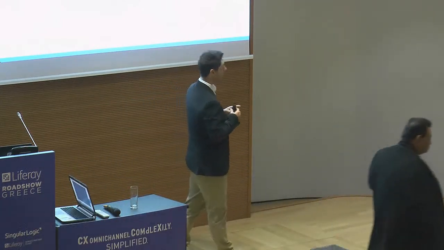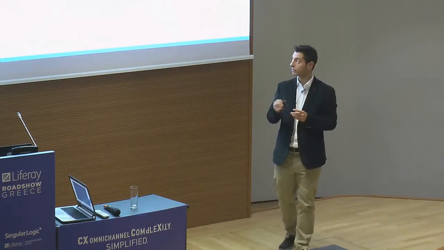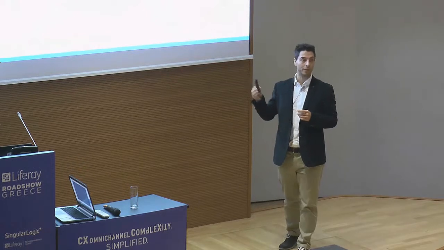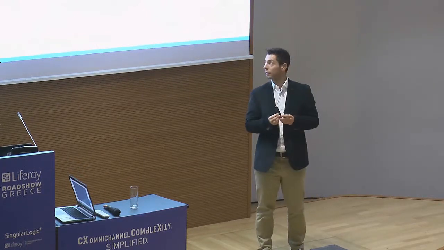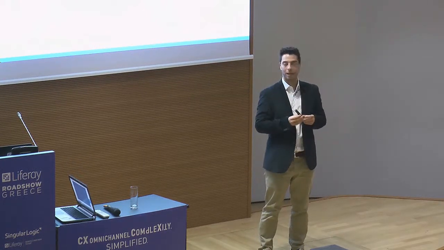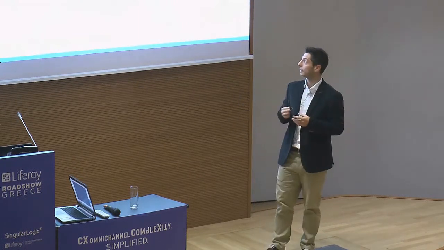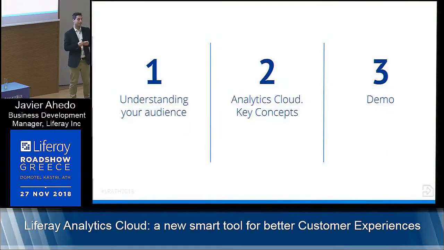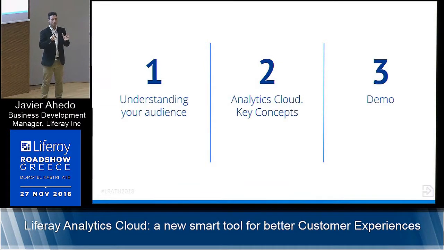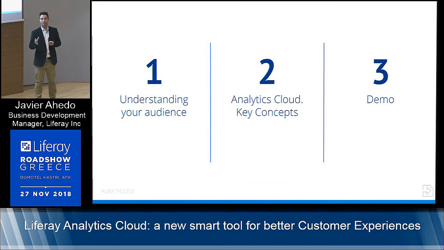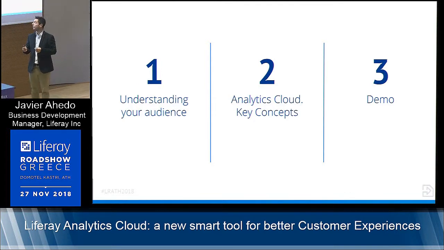The talk will be divided in 3 main blocks. The first one is how to understand our audience, how to order all the data that we have in our companies. The second one is the key concepts of analytics. We need to know 3 main concepts to understand the product. And then I'm going to show you a live demo with a server that we have in Spain. So let's start.